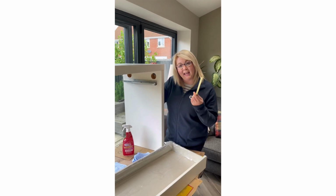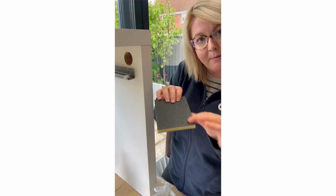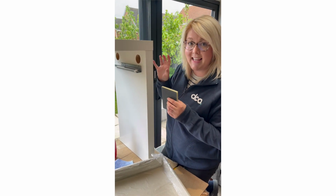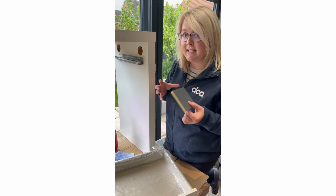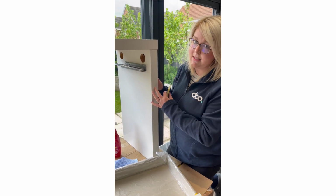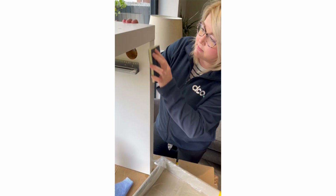So next up we're going to key the surface using one of these flexible sanding pads. It's a little bit of foam with sandpaper on either side, and this just will help to give the surface a light key before we start, which then helps the adhesion primer stick to the surface. There's argument to say this isn't a necessary step, so what we thought we would do is put that to the test. We're going to key one side of the table and not the other and see which stands the test of time.